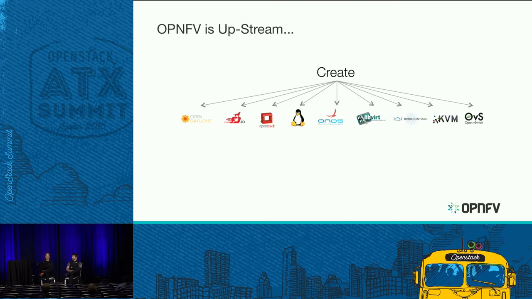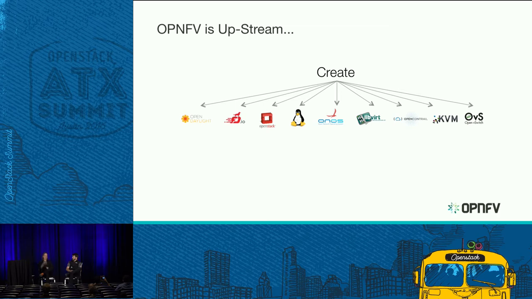OPNFV is upstream — we drive change and work actively in upstream projects like OpenStack. But there are other upstreams like the recently launched FD.io, building the fast forwarder. We need components and changes there in order to build a full stack of OpenStack, OpenDaylight, FD.io, and VPP. OpenDaylight needs to change and do integration more properly. We drive changes across the board, but we drive them upstream — the principle is always upstream first.